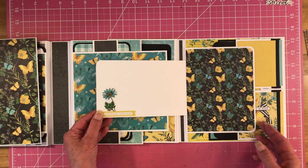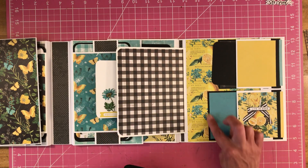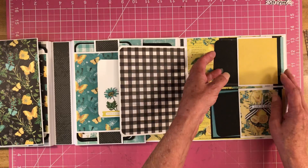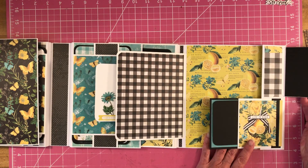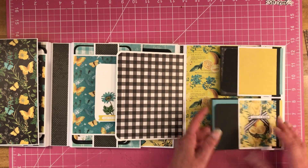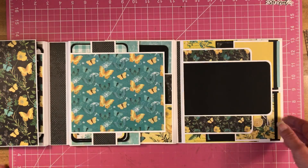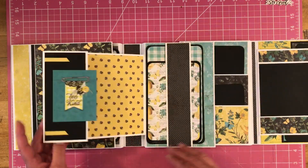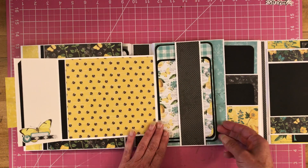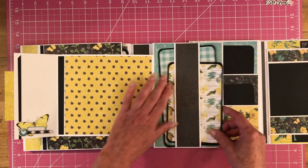Then we have a flip here, a flip here, and here are the two pockets like we have on the other side. The other ones I rounded; this one I didn't. This one is made just a little bit different before I realized how I actually wanted to do it — that one's attached where all the other ones are so you can flip them, but this one you can't. In the tutorial, you'll be able to flip them. Then this flips open, that flips open, and again another journaling spot. We have another belly band here with a couple of photo cards, and I will have the tutorial inside my shop.